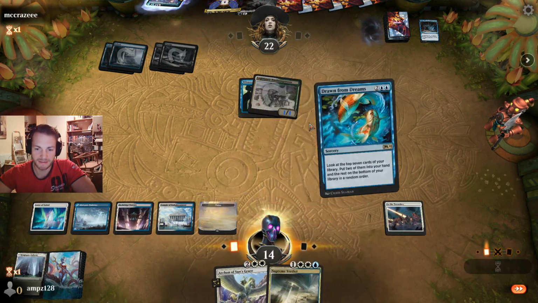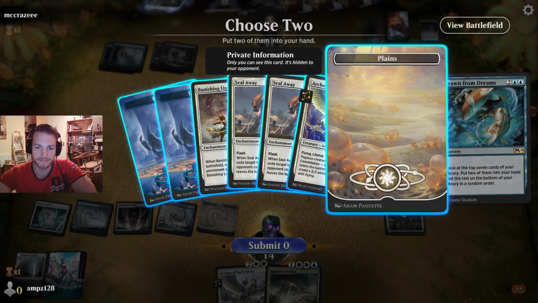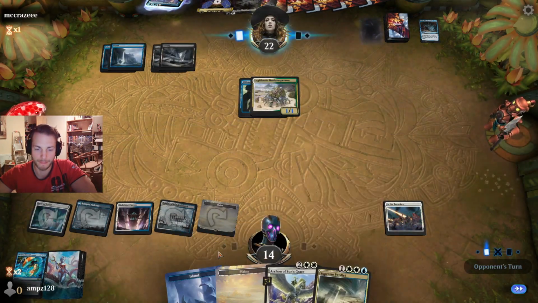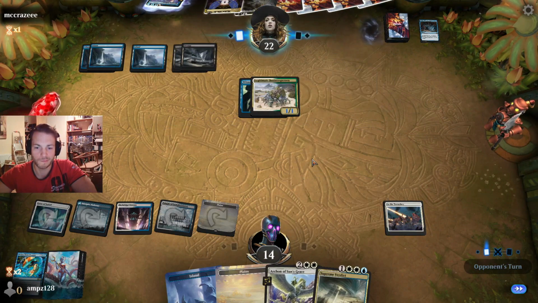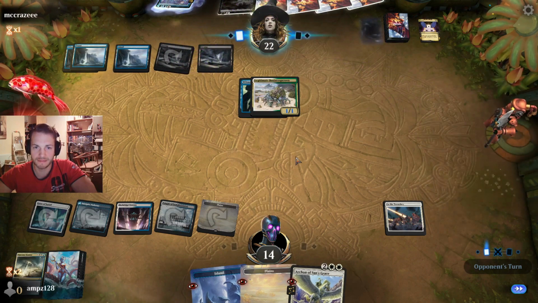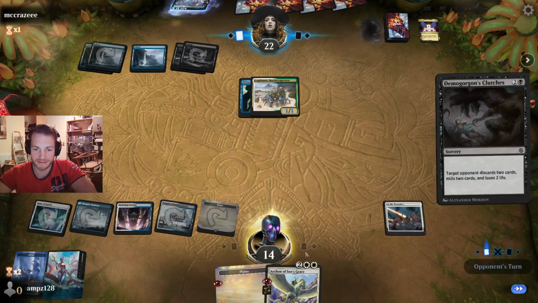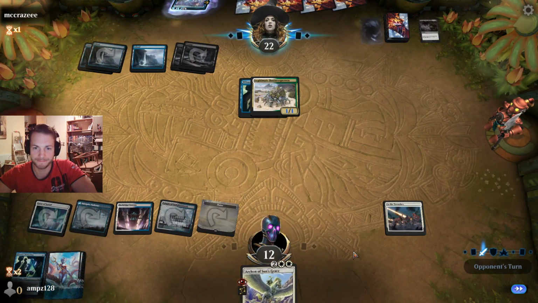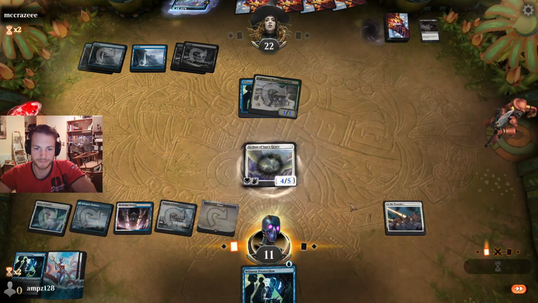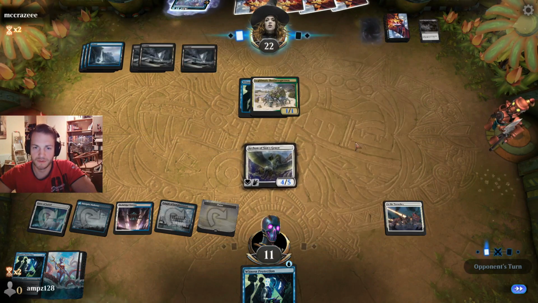Another land, you love to see that, so we get more land, I think. Yeah. There we go, my supreme verdict. Let's discard these nice lands. Have to have a creature. So it's a very high chance opponent has a removal spell for this.